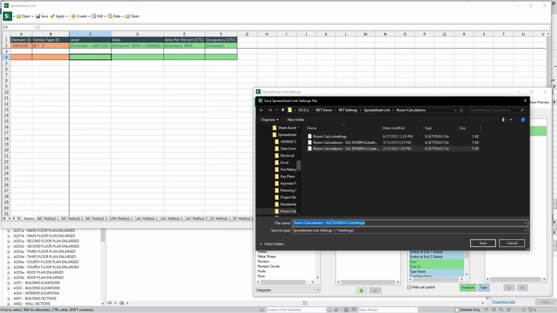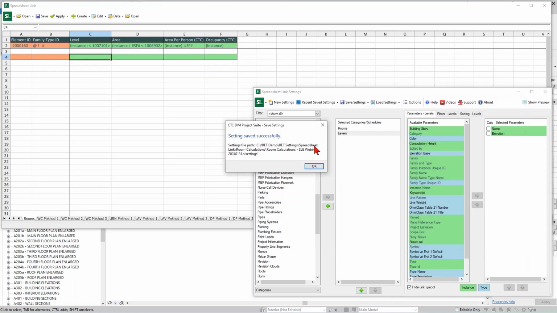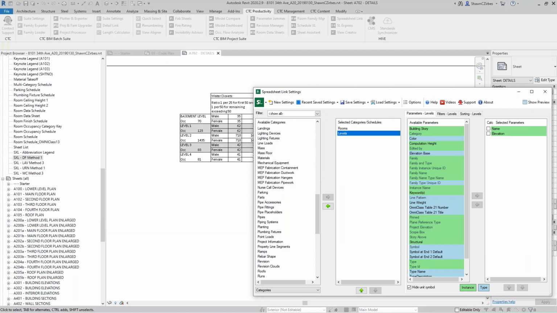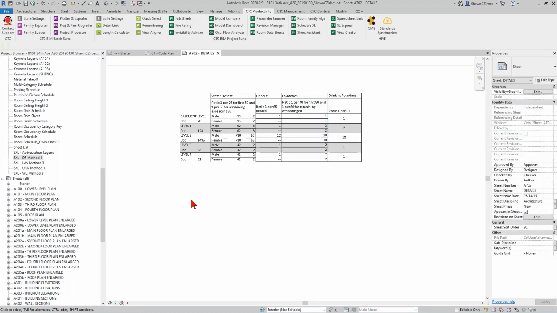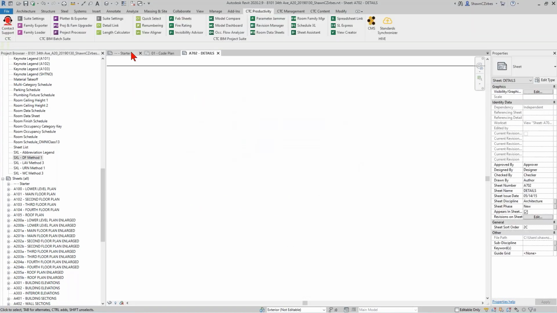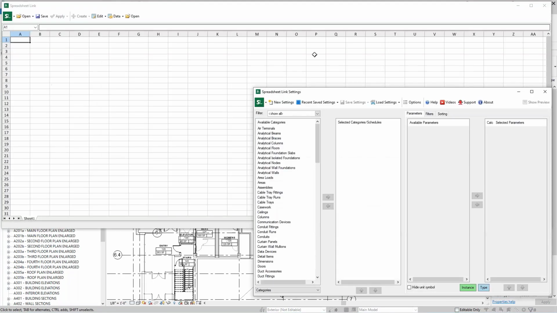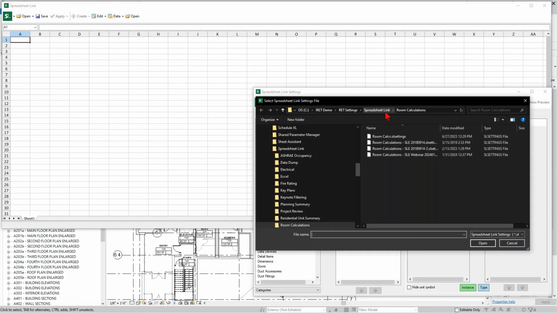We'll call this Spreadsheet Link Express ready for webinar 2024-01-31, and I'm going to save that. So I'm going to save my settings out. When I save this now, if I close this out, just shut this down, get rid of this for right now. I probably should have cleaned out all my rooms here as well, but I'm going to do this interactively: Spreadsheet Link, and I do load settings from file.